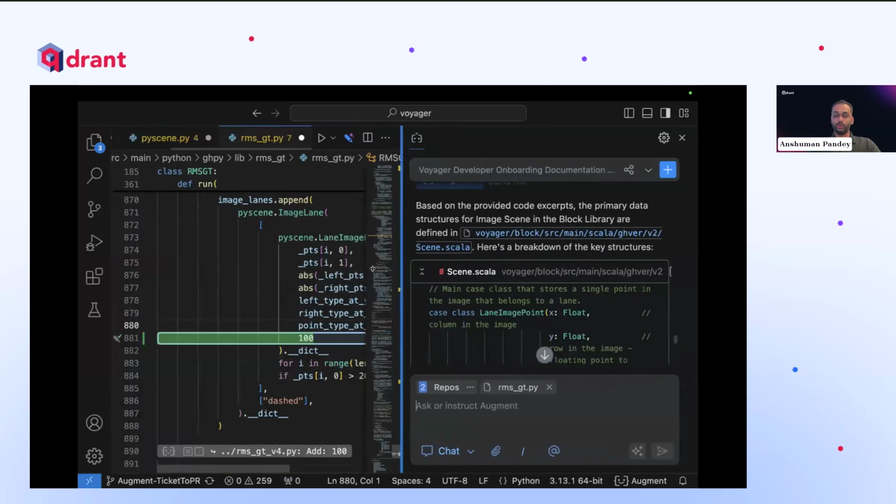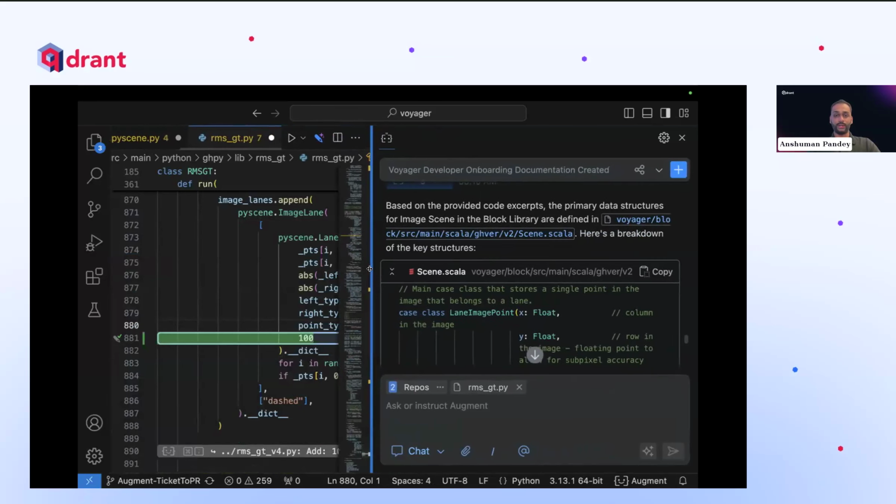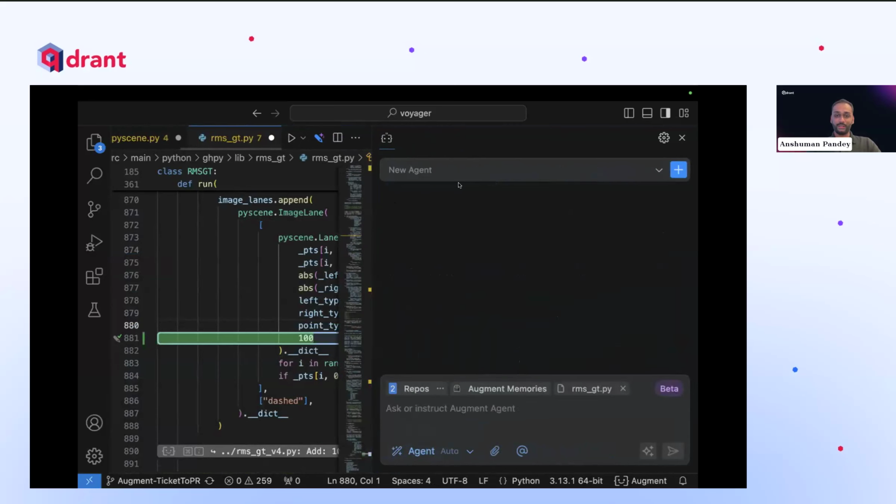So that's a quick short summary of comparisons to the first gen type of coding assistants, but let's talk about what everyone's here for, agents. So everything I just showed you is now going to be obsolete with agents.